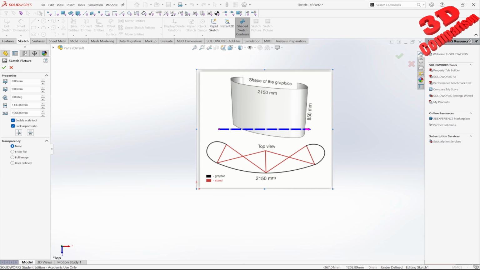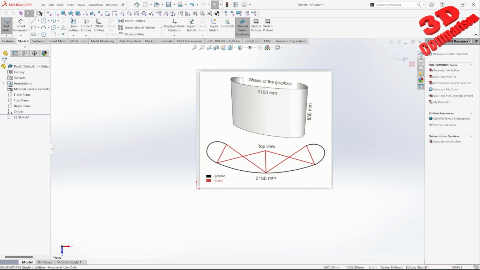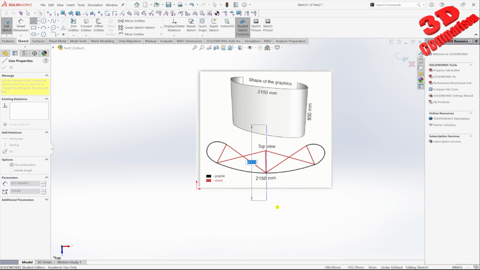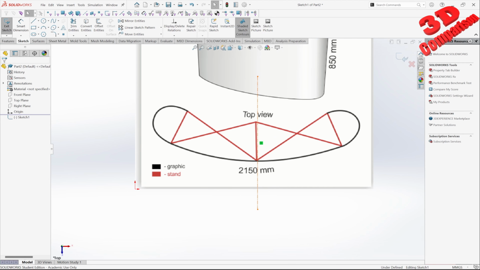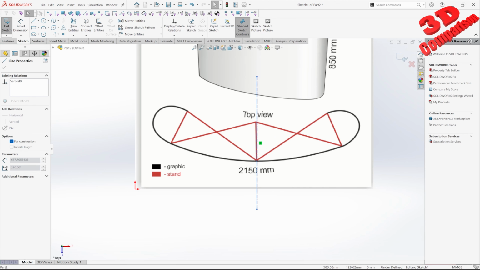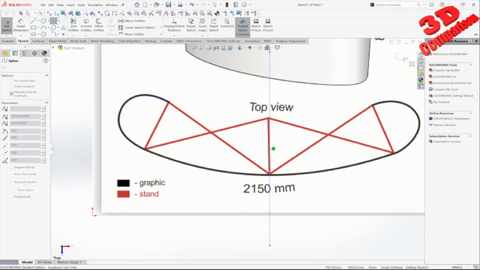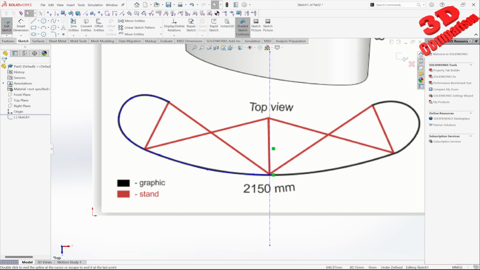So in this case, I will click OK for the sketch picture, and I will draw an axis, somewhere over here onto the middle of that. And now I will use a spline in order to have this traced. I don't want to add a lot of inflection points for this spline, but I will add some. And at the end I will press escape.